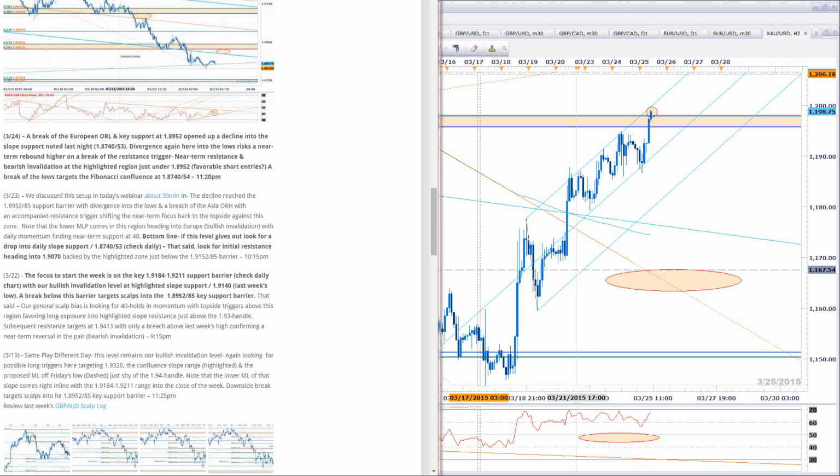And in the same respect, with the dollar sitting at support, if that data comes in weaker than expected and we start slashing growth targets right after the Fed lowered their growth expectations, it could finally fuel that dollar correction. So we're at a really major inflection point here, guys, for the dollar crosses in general, and we'll be watching this very closely as we get deeper into the week.